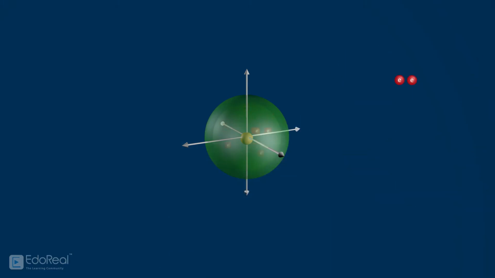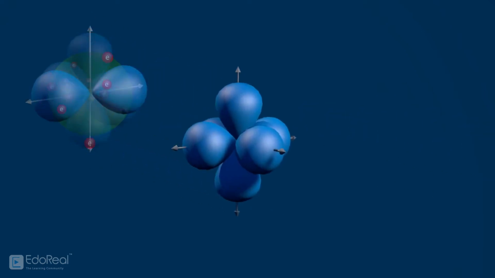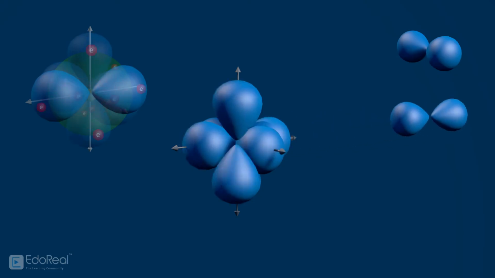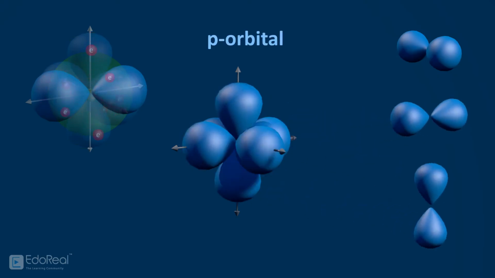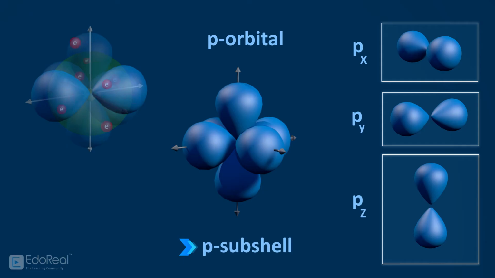Scientists observed that the next three pairs of electrons cover a different three-dimensional space around the nucleus, which looks like a dumbbell and is represented with the letter p. The entire space where the three pairs of electrons are found is called the p orbital. As the three spaces are oriented in x, y, z directions, these are called px, py, pz orbitals. As the p orbital comprises px, py, pz, it is also called the p subshell.